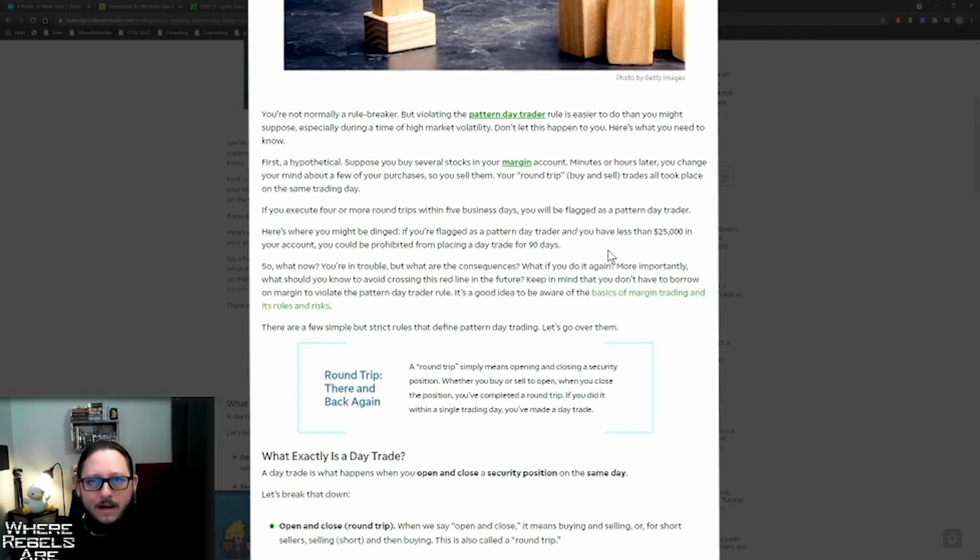Realistically, if you've got about $5,000 and you stick to the PDT rules and you're active and actually successful, even if you are successful, at the end of the year, that $5,000 could increase to, say, $11,000 after taxes. You're going to have to pay some taxes on it. That equates to the amount of time that you're putting in, getting paid about 69 cents per hour committed to active trading. So don't feel like you're missing out just because you're in a small account and the system is telling you do not day trade.